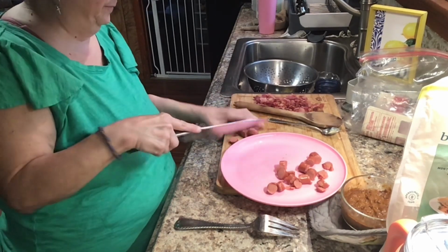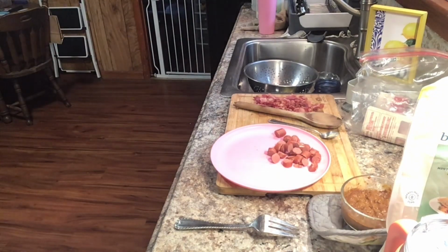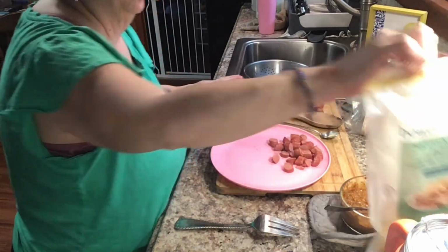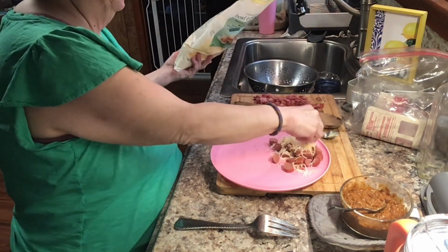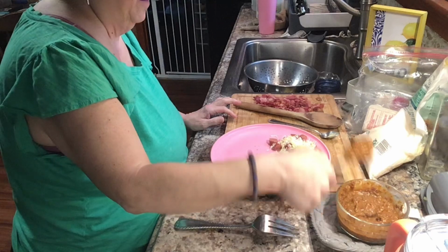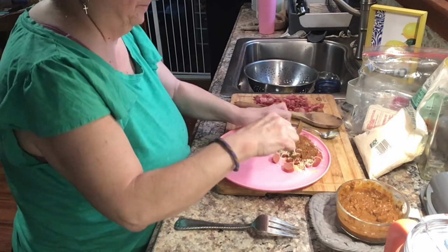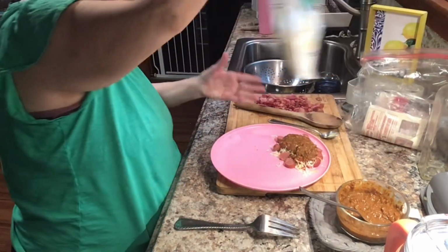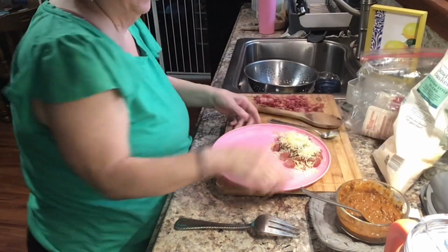All right, this is how I do it. This is how we do it. Put a little cheese on the bottom, a little chili on the top, squeeze the wiener in here, and put this in the microwave for like 25 seconds.